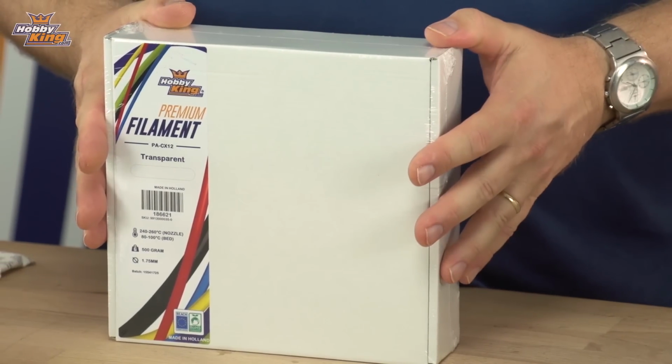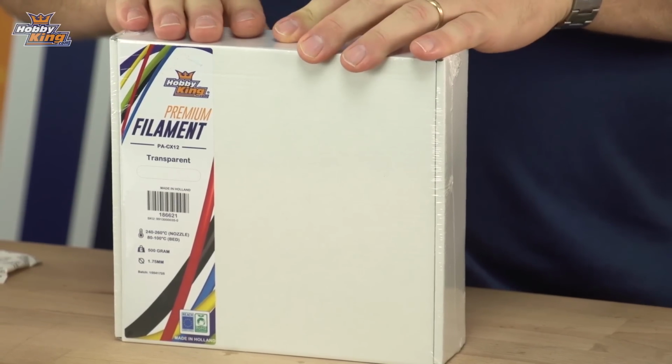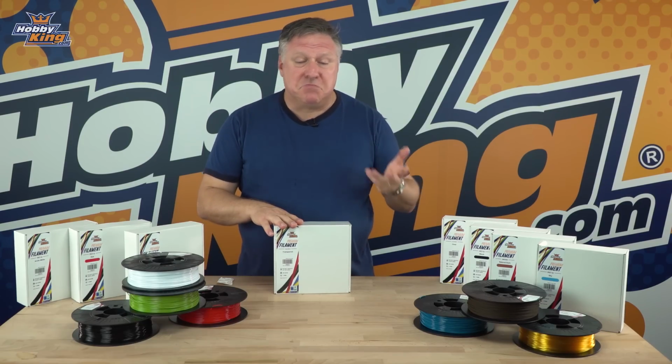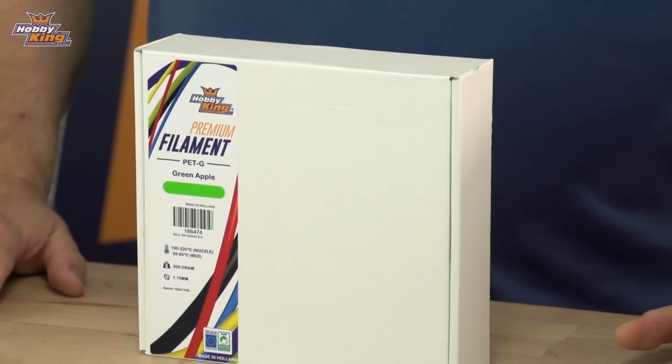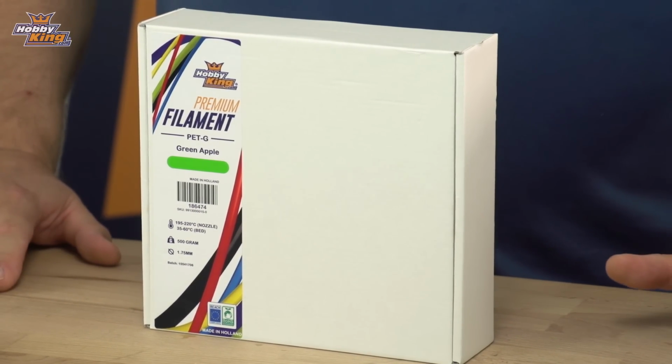But the idea of double wrapping it is that it gives it a longer shelf life, so by the time it gets to you, there shouldn't be any issues with it. And if you need to store it for a while, you can store it for a long time, because it's completely sealed in there. The first product, and probably the biggest part of this range, is our PETG product.